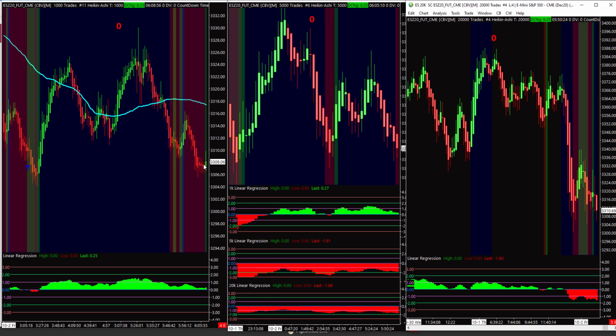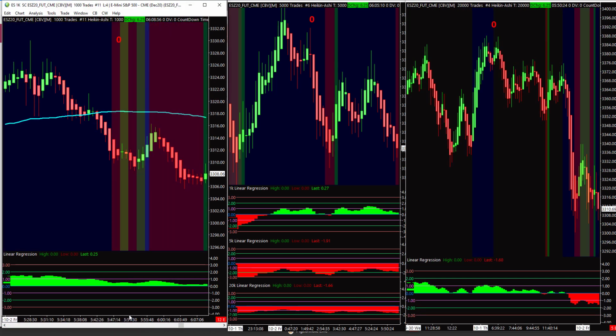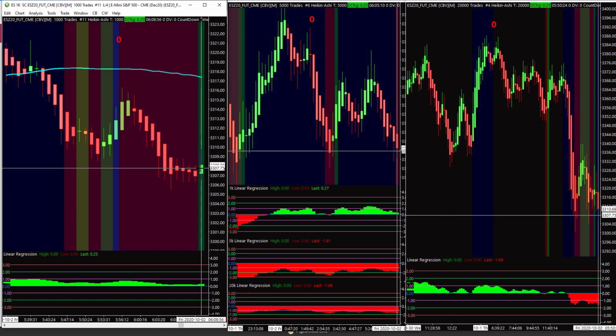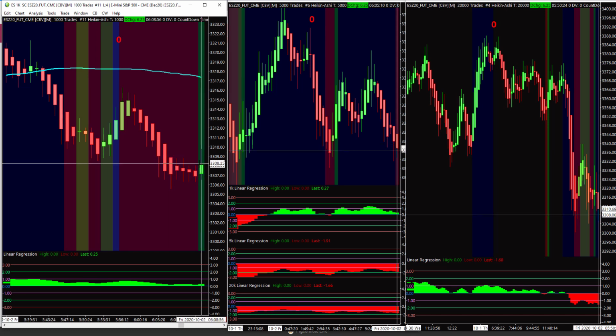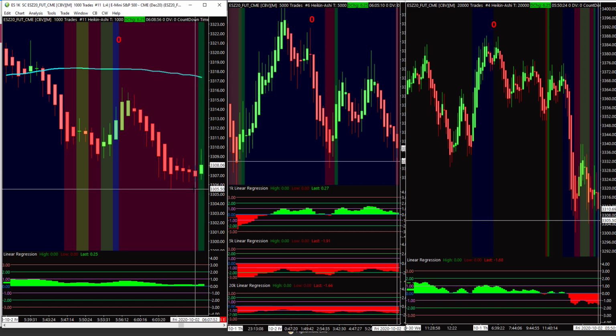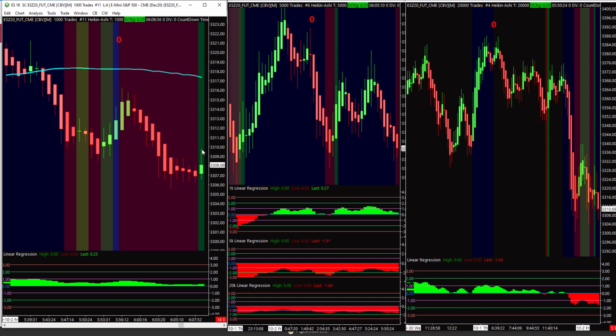So you'd want to wait for the 1,000 trade to start painting green, and then that is your time to go long. So you go long somewhere on this candle. I'll zoom in a little bit so it's easier to see this green background. So you just go long on this candle, and then you put your stop on this swing low. In this case, say you got the worst possible fill at the very top of this green candle, your stop would be about 4 points.